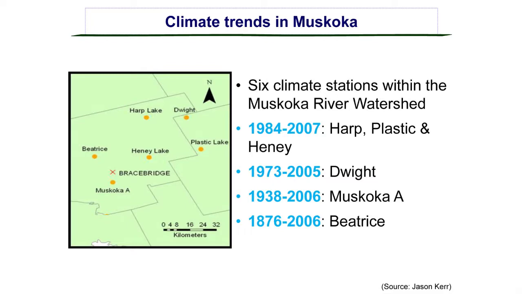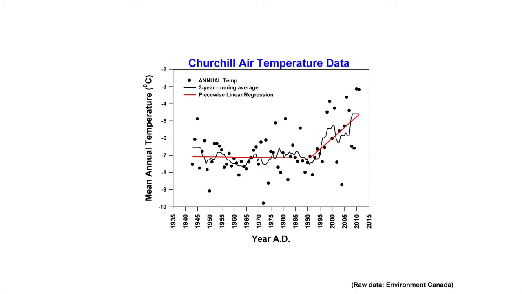And we can look at the records then, first of all, mean annual temperature, and see whether or not we see these kinds of changes. I should note that the timing does vary depending on the record. Some of our records are shorter, from the Dorset Environmental Science Center, than some of the longest records at Beatrice. So do we see what we saw at Churchill or even Lake of the Woods, this kind of sudden change, almost a climate tipping point if you wanted to call it that? Do we see that in Muskoka? Is there any evidence of that?